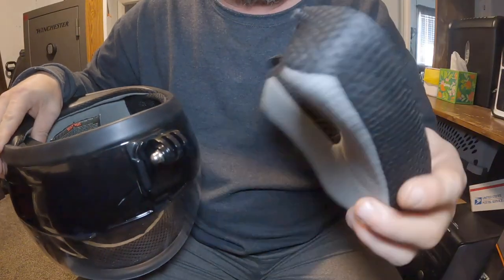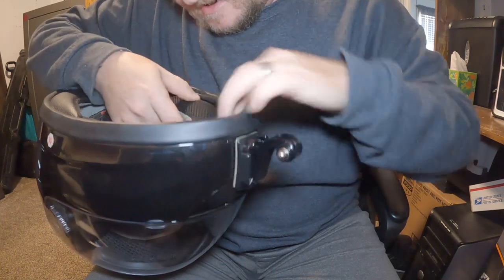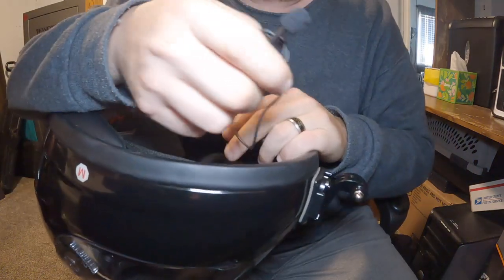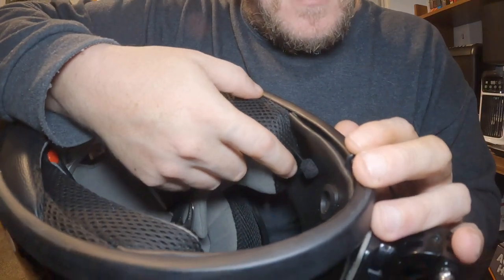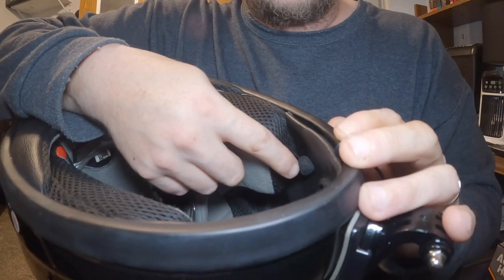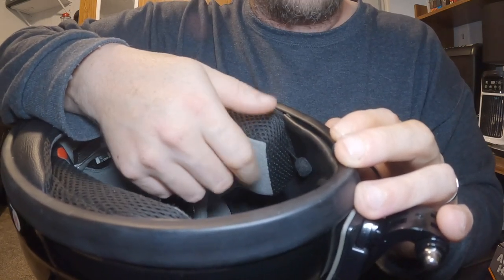So my cheek pad here just has Velcro on it. It doesn't snap in and out, and it just goes about like right there and just Velcros in. I'll get this in here and then I'll show you what it looks like. I don't know if you can see that, but I got the microphone sticking out from behind the cheek pad right here. Basically what I did was I laid the gooseneck behind the cheek pad and I taped it down for more security.